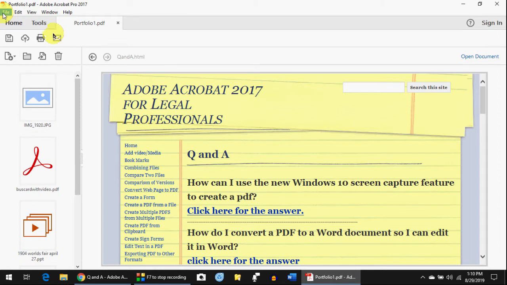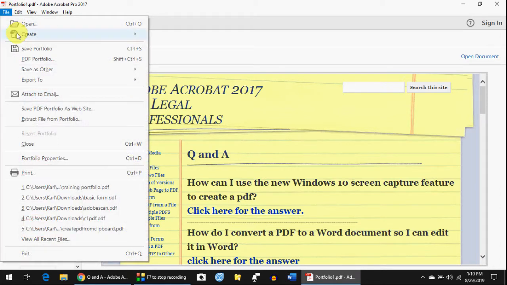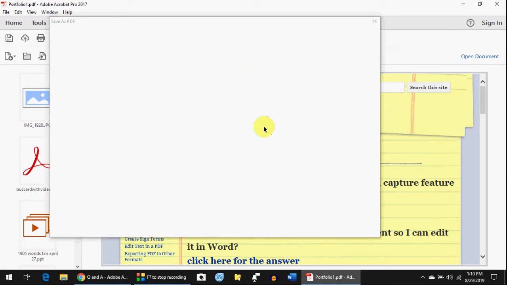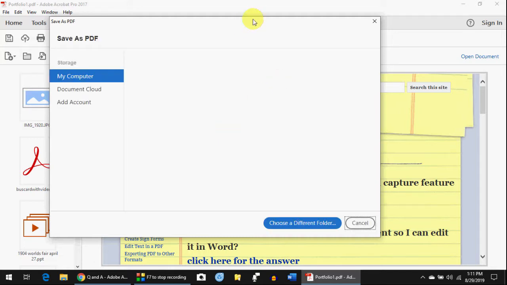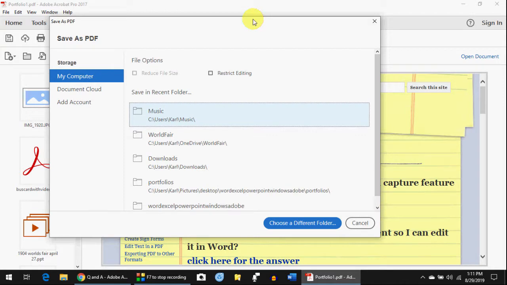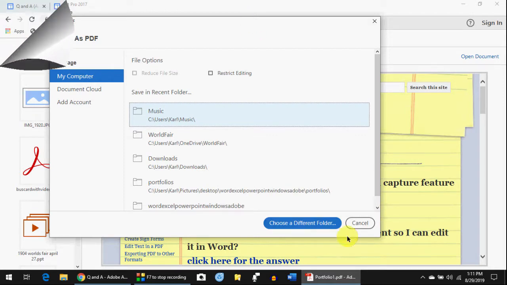And when you get done, then you go up to File, and you save the portfolio, and then you can, like I say, upload it to a shared drive. If it's not too large, you could possibly email it depending on your system, and then the person could save it on their computer and open all these files if they have the applications that will open them.